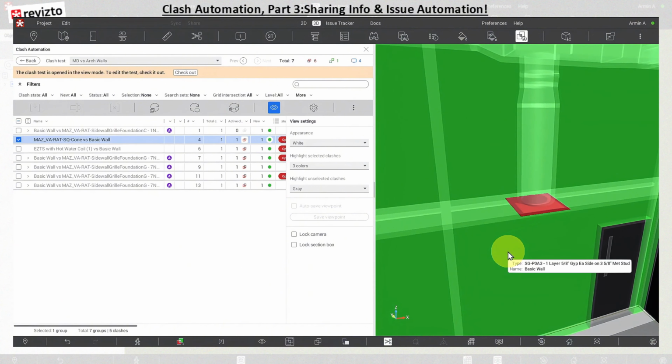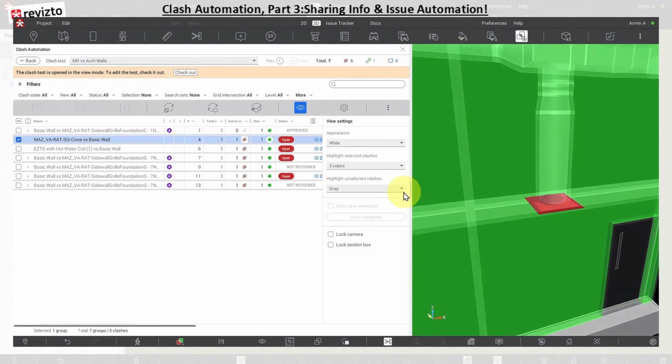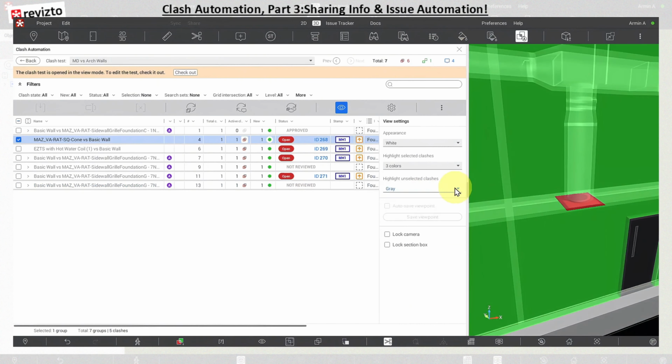But the main item that I want to share with you is the way that you can send all of these very fast to the issue tracker and assign them to people. So the main thing is you put your models together, you put your object tree, your appearance profiler, all the properties, search sets, create your clash test, run your clash test, review your items.